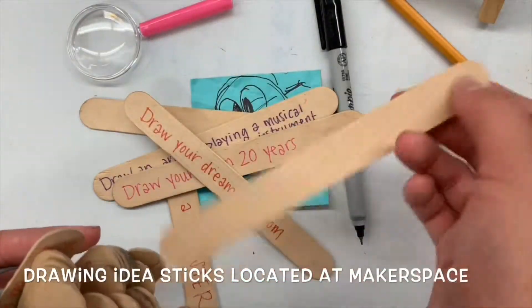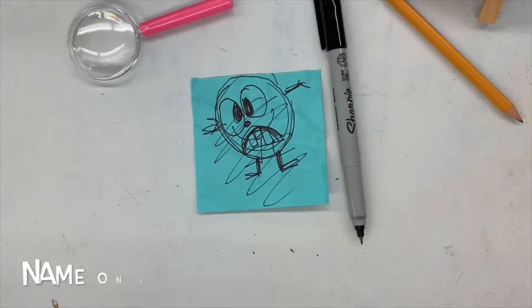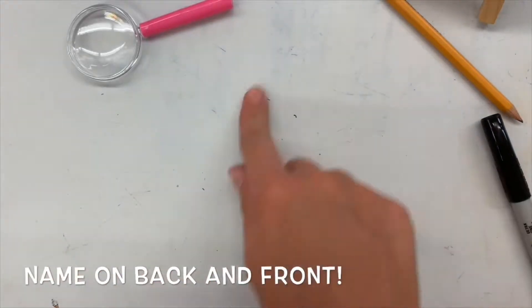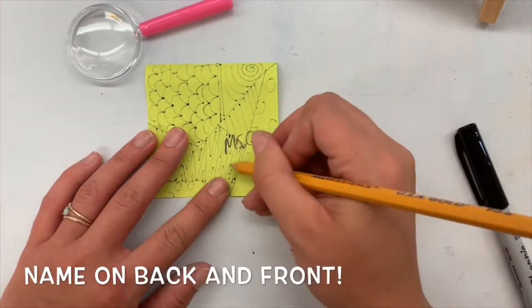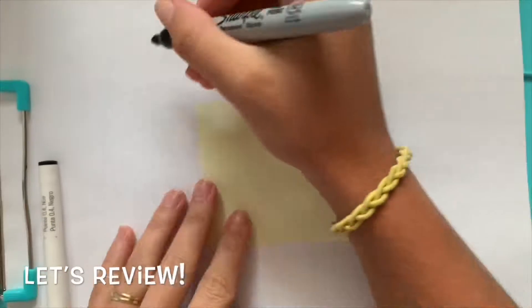If you're stuck, you can always use a sketchbook available at the Makerspace to get some ideas — just make sure that you always put them back and draw one at a time. They suggest different ideas like drawing yourself in 20 years, drawing a monster, whatever it is. Make sure you are thinking of your best ideas right now of what you might draw on your tiny masterpiece. If you're not sure though, don't worry — I've got plenty for you.